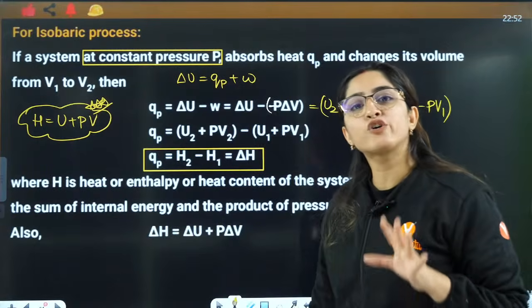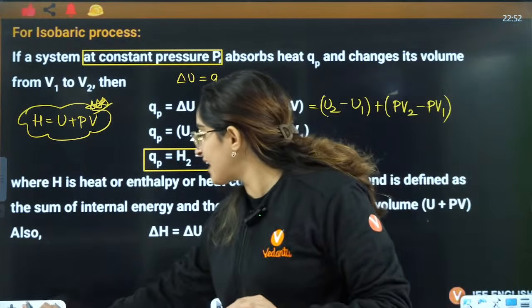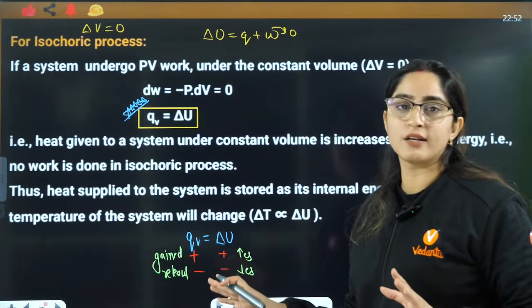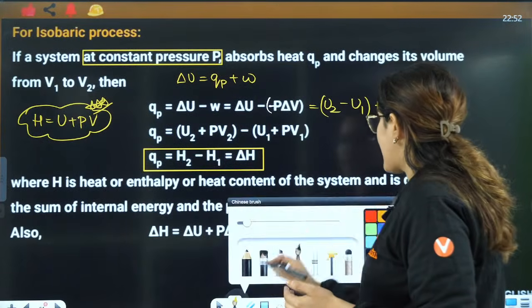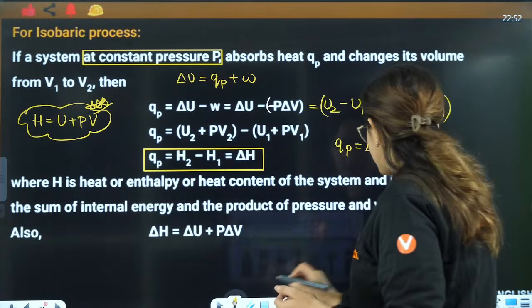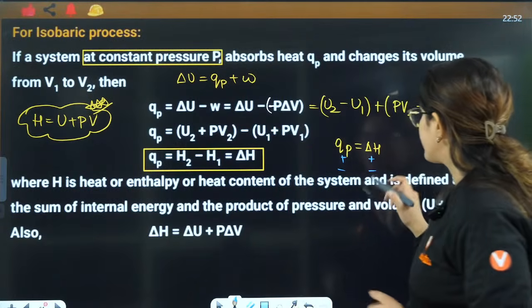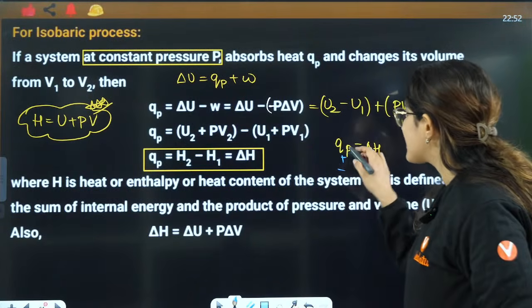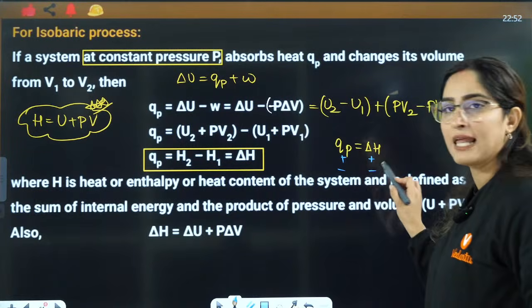that heat at constant pressure is enthalpy and heat at constant volume is internal energy. It's a very important statement, right? So you can write this here as well, that QP is equals to delta H. So if you say this is positive, this is positive, this is negative, this is negative, that means if heat is gained, then enthalpy increases. If heat is released, then enthalpy decreases.